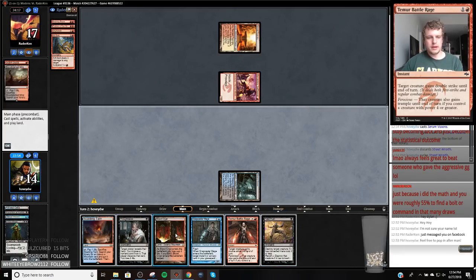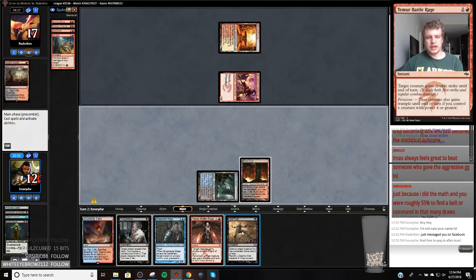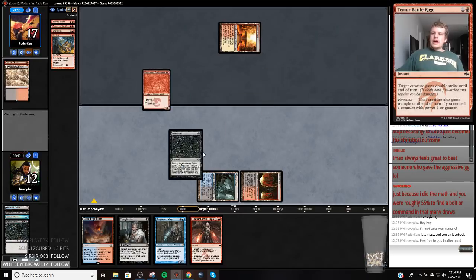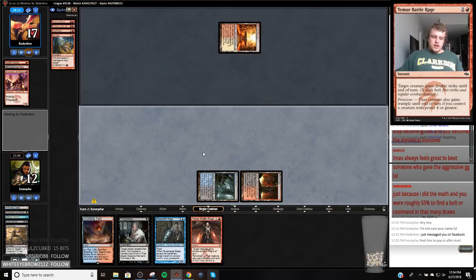All right, that's not bad. We're just going to take care of this. We're going to get Isla next turn, and then I'm dead as a doorknob.